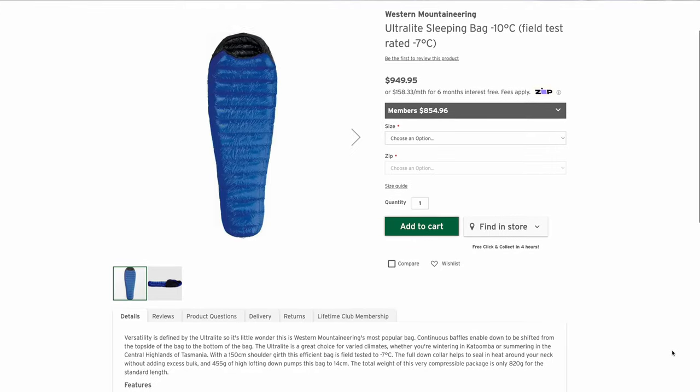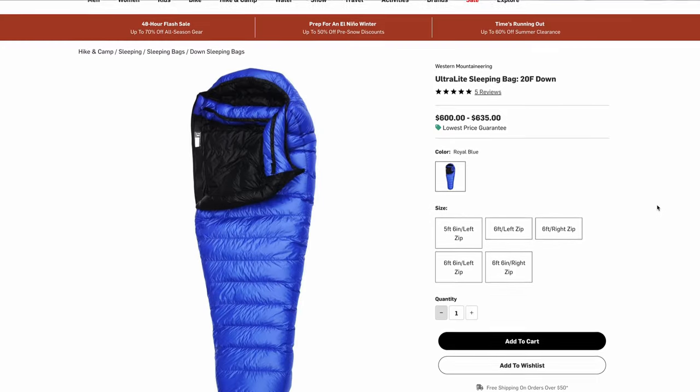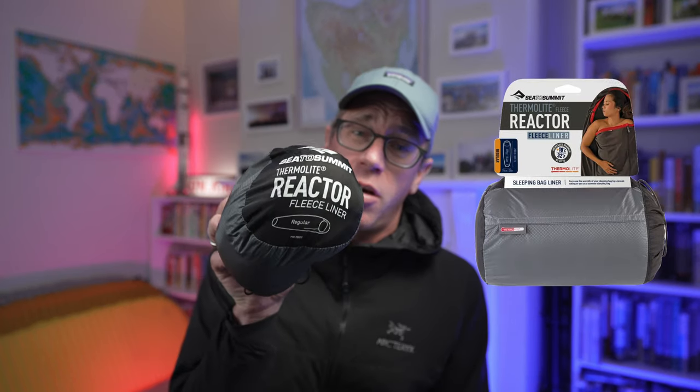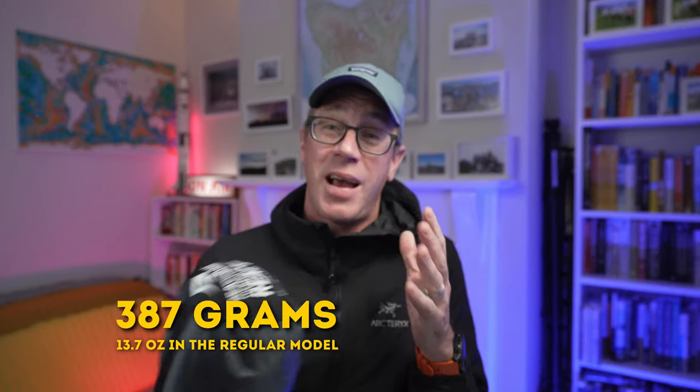The great thing about this is the bag is still available on the Western Mountaineering website - I'll find a few other links and leave them below. It's a great option if you want something that's really warm and, in the scheme of things, isn't that heavy at one kilo. Overall, I think the Ultralight is a great three-season sleeping bag. If you're going in winter, you may want something a bit warmer, or you could throw in a liner - something like the Thermolite Reactor Fleece Liner from Sea to Summit. That adds about three or four degrees of warmth to the bag, getting you down to an extreme comfort level of around minus 10 degrees.